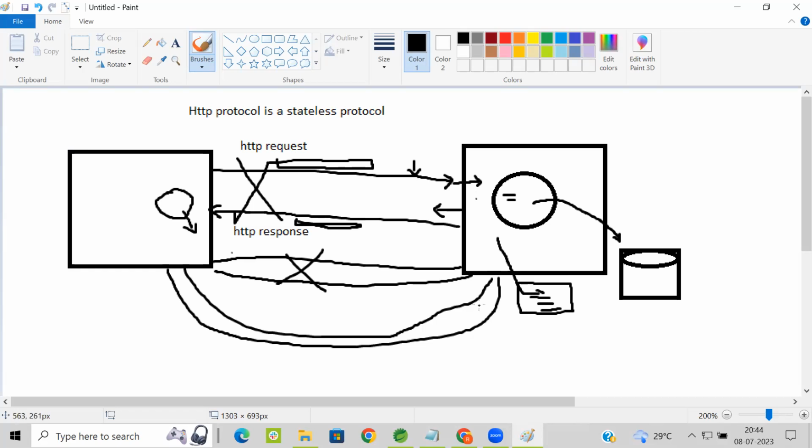Now, what will happen for a typical web application? Simultaneously, lots of clients used to send requests. ऐसा थोड़ी है कि एक बार में सिर्फ एक ही client request दे रहा है एक web application को. Thousands, lakhs of requests come at the same time for a particular web application. तो उस केस में क्या होता है, हर रिक्वेस्ट को हैंडल करने के लिए एक थ्रेड की जरूरत पड़ती है. और आप सोचो अगर एक साथ लाखों रिक्वेस्ट हमारे यूजर हमें दे रहे हैं और हम सबका सेशन हम मेंटेन करने लगे अपने क्लाइंट के पास, then क्या होगा हमारे सर्वर का हाल.